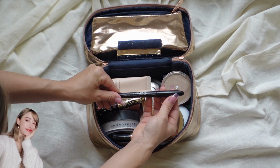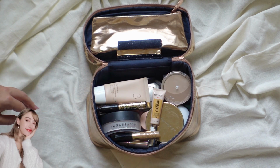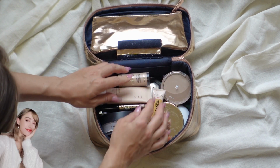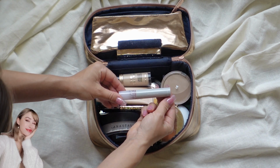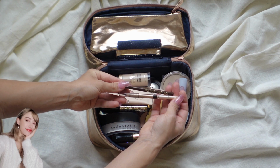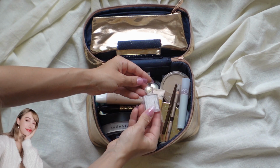Of course, when you're packing your own cosmetic bag, maybe you're not packing as much as me, maybe you're packing more than me, I don't know, but this is usually what I end up packing whenever I'm traveling for a long period of time. I always make sure to include the essentials that I use every single day, and then make sure to include a few items that I would use if I was feeling like I wanted to dress up a little more, or if I was going to shoot a specific look and I needed my makeup to be a little bit more heavy.